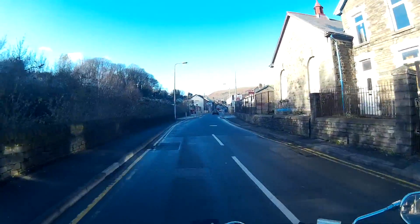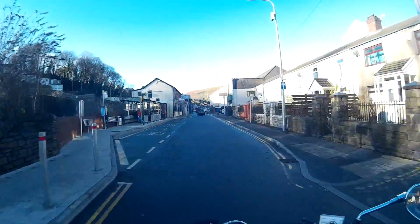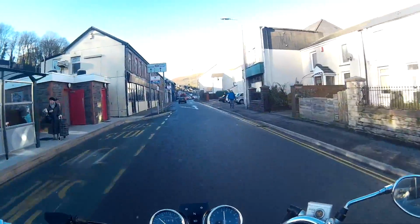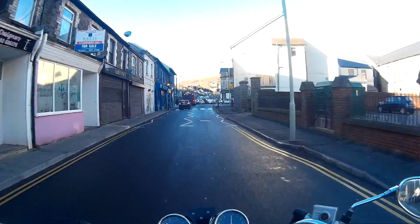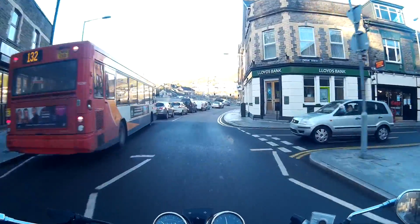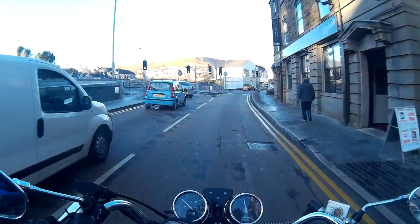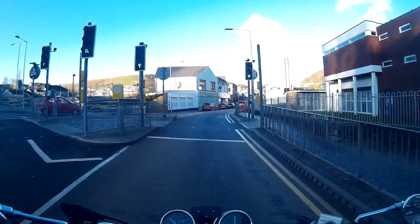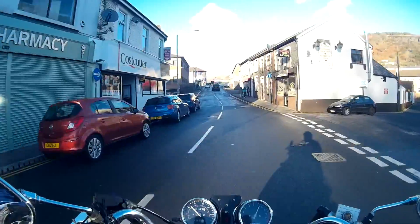So having done that, I took a tentative ride home with the mirror in a particularly awkward place because the mirror is actually on the boss that is attached to the clutch. And of course, that was now being held at a peculiar angle because that was the only angle I could get it to stay at with the cable ties. So as you can see, it looked kind of a bit weird. But anyway, I managed to get it home. As you can see, I'm riding nice and safely and it's doing the job.